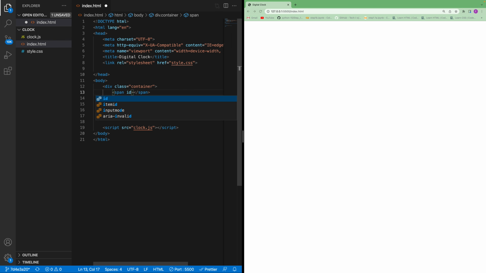We should put the initial value as 00. If you save it, you can see the initial value of hours.